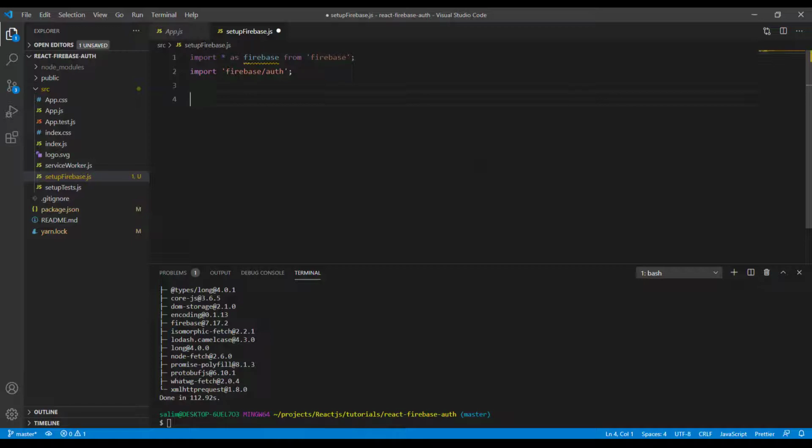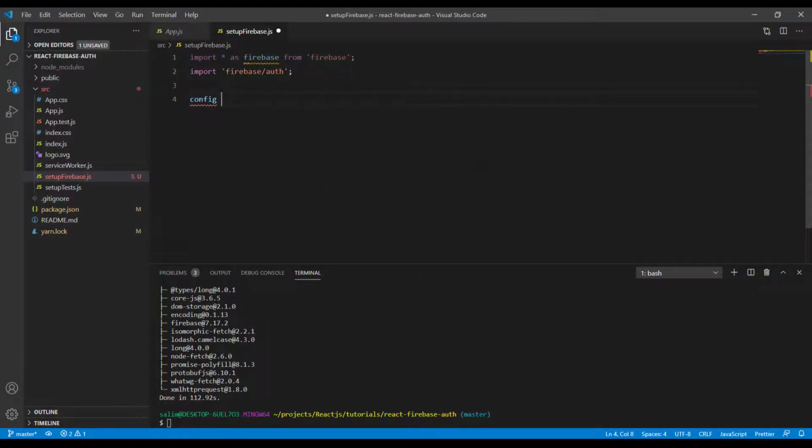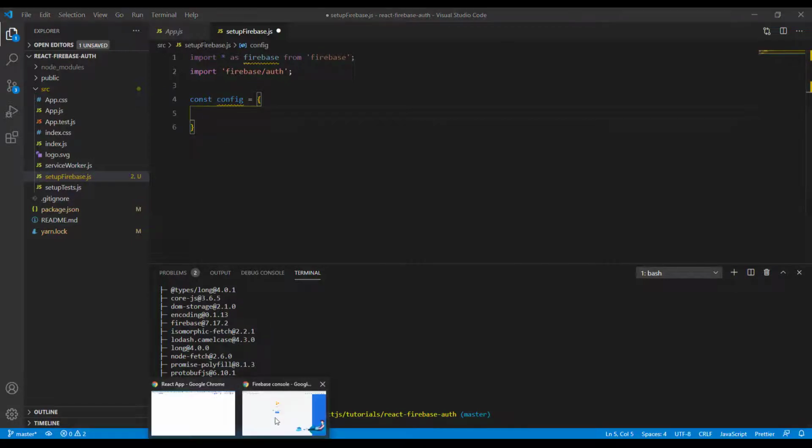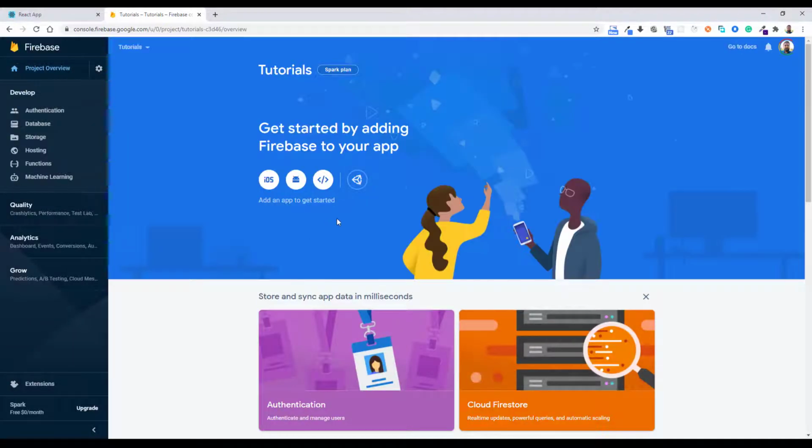To initialize Firebase, I need to create the configuration object. To get the configuration needed for our Firebase app, we need to create an app. Here we already created a project. Inside this project, we will get started by adding Firebase to your app.